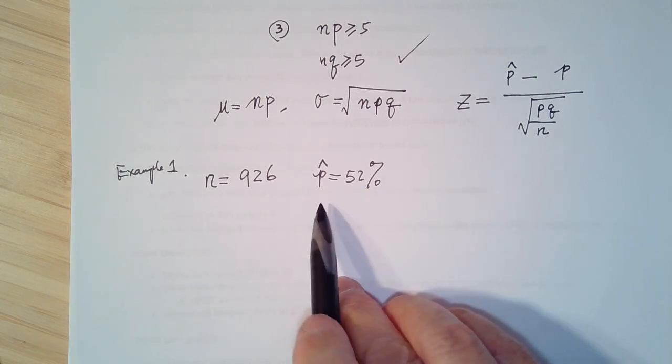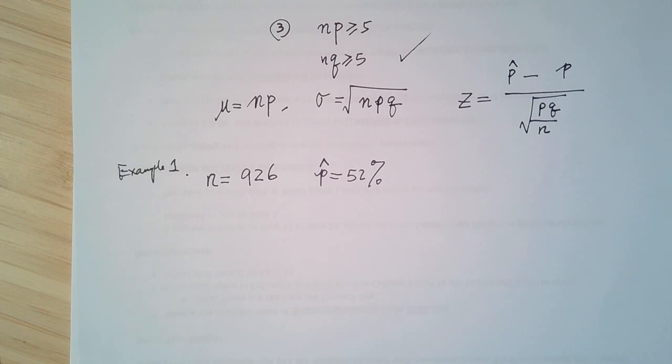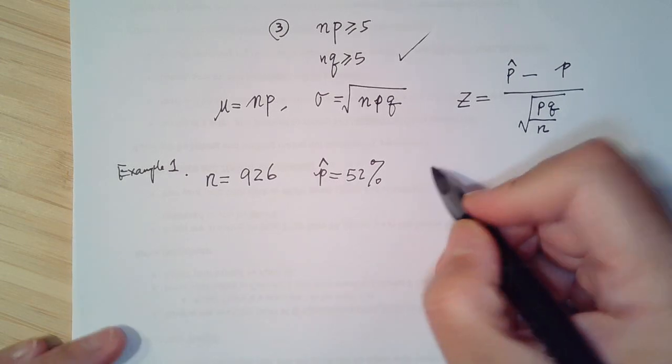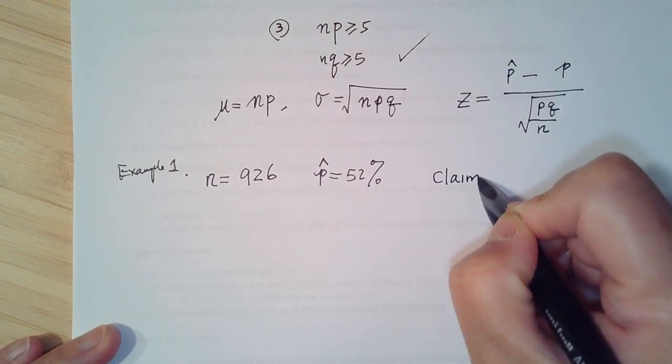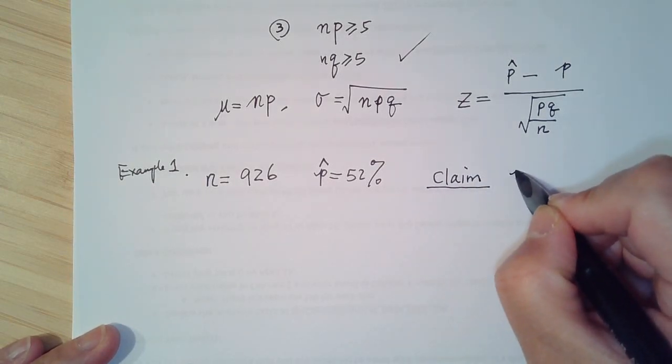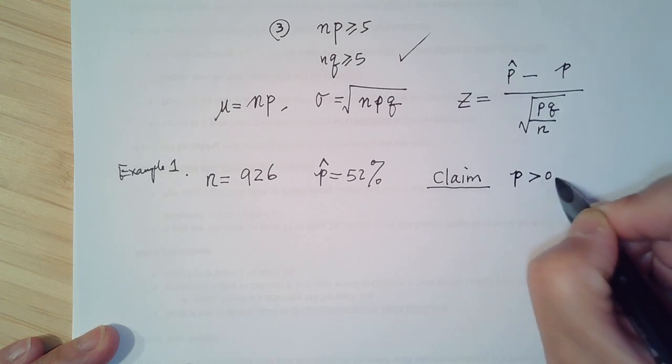And I ask you to use this result to test the claim. Now listen carefully. What's the claim? That most internet users utilize 2-factor authentication to protect their online data. So most of the users use 2-factor authentication, which means most is greater than 0.5. So the claim, step 1, did you find the claim? The claim said p is greater than 0.5.